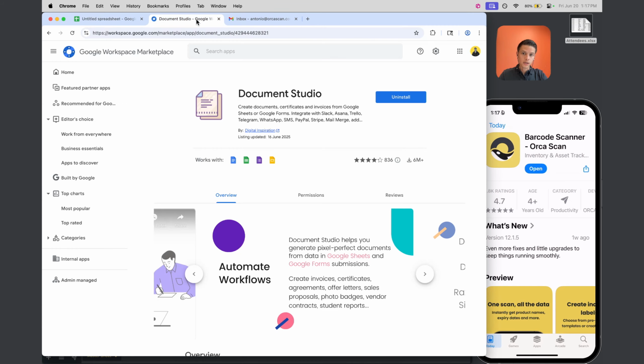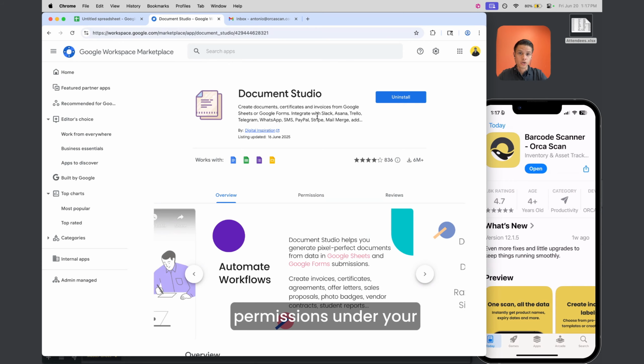I use a tool called Document Studio. Now, we don't endorse this company. We're not affiliated with them. It's just a tool that I personally like. So to get started, you'll download this tool. You have to be on Google Chrome. And then when you install it, it'll ask you for permissions under your Google account so it can send emails as you. If you're not comfortable with that, that's okay. You can always use another tool. I just want to show the people that need a tool this specific one so they can use it if needed. It's readily available. But anyways, it's free to use.